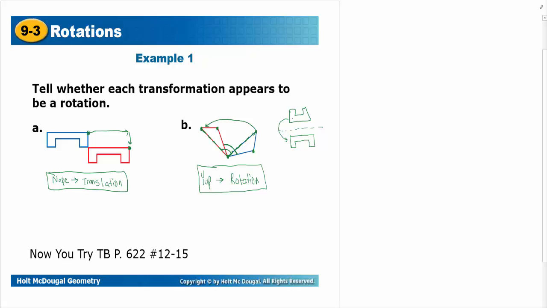Obviously, I'm not going to give you a situation where it could be either or. That would be kind of a trick question. But make sure you understand whether we are dealing with a reflection or a rotation. Obviously, this one is not a reflection. So make sure you understand that even though we don't see one here, you could still have reflections. So be ready for those. Okay? So homework-wise, you can probably do 12 through 15 now. They're the same types of problems.